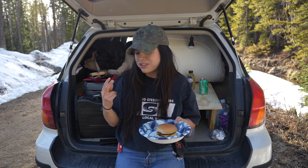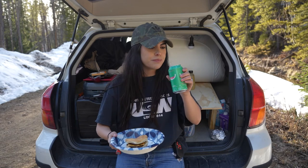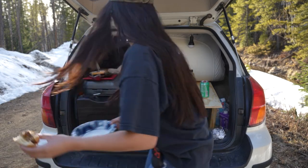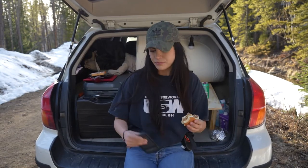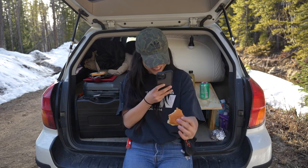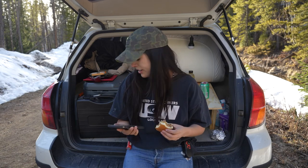Blue's staring at me like he's never stared at me before. Keto buns aren't the move though, guys. I will say that. That was stupid simple too. That was so easy. Oh my gosh. I forgot to take a picture and send it to Calvin. I'm a bad friend. He's going to be like, why are you sending me a bite? Because it was good. Okay. Well, that went a lot better than I actually thought it was going to. I figured I was going to mess that up somehow. So I'm surprised that it turned out so good when I'm the one cooking.